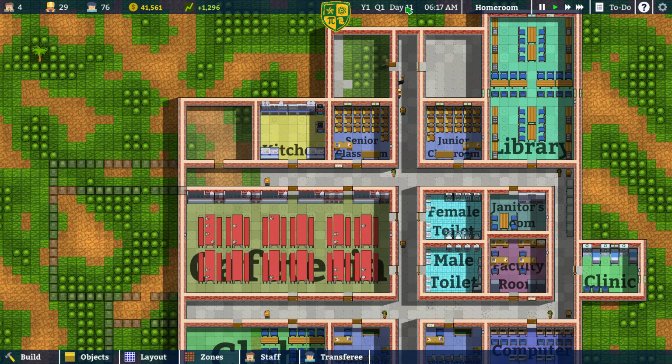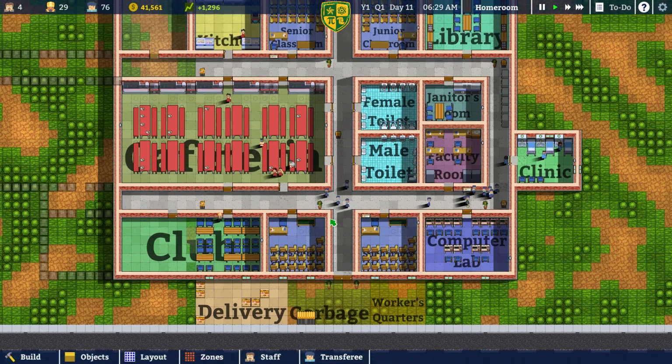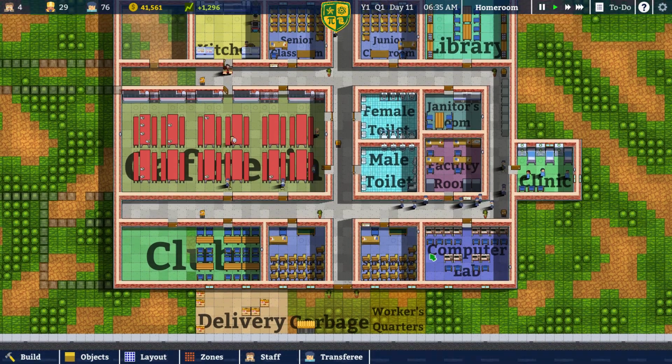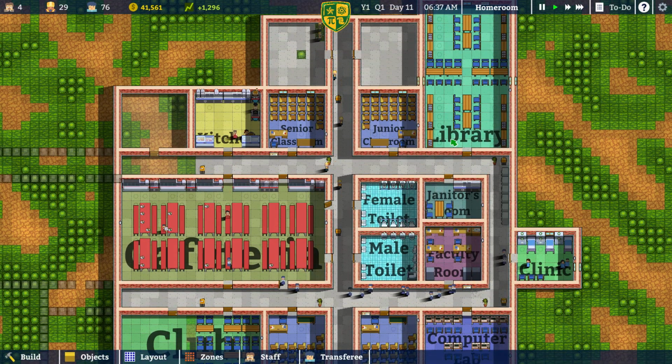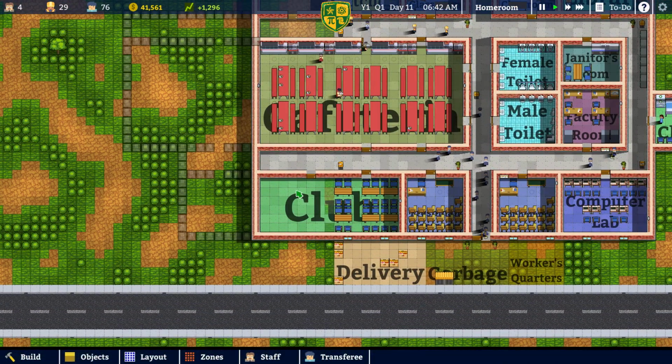And let's see, it's day 11. So what we were doing when we left off is we were getting ready to build up additional classrooms for the next school year, right? So we've got 4 classes already. 1, 2, 3. So I never did set up a spot for that. Oh wait, got it. It's going to be over here.